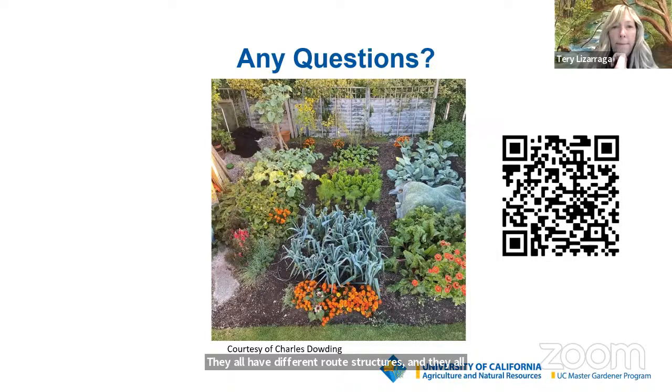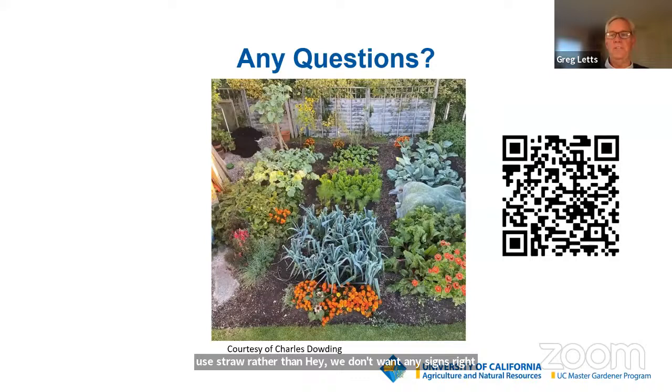Where do you buy straw for mulch? And maybe you can just comment that it's important to use straw rather than hay, because we don't want any seeds. Right. It doesn't mean you'll never get seeds, but ideally you want to use straw because hay does have seeds in it. Straw is not supposed to, but we get a few plants coming up at our garden and you go, hey, that looks like rice. We didn't plant rice.